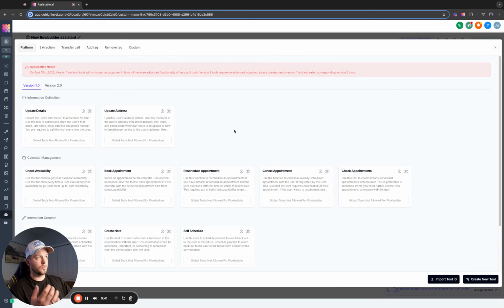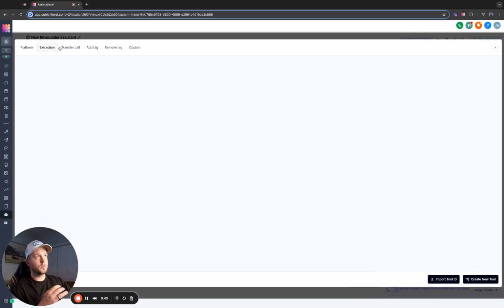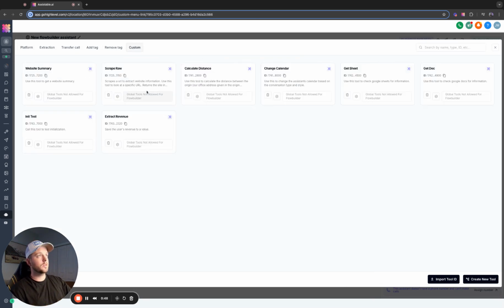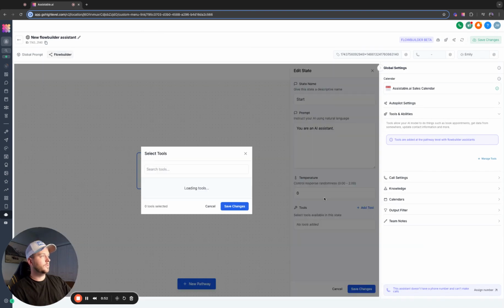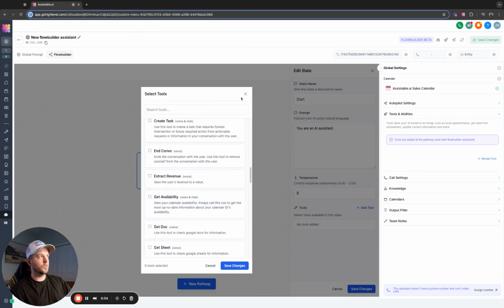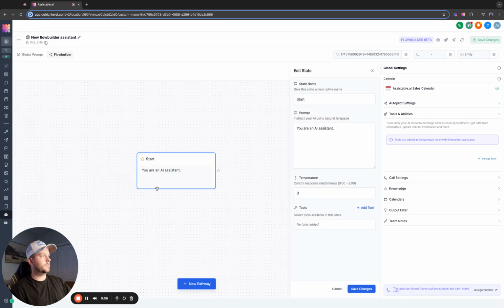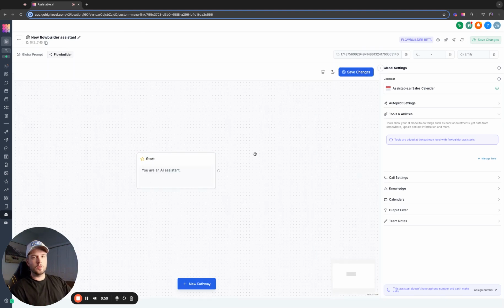When it comes to tools, tools are actually added inside of the node. So you can't add them here, but you can still build them, put everything together because you'll just be able to reference them inside of the flow here. If you go to add tool, you'll see all of your tools here because you're going to add it on a per node basis, right? That's what makes it a bit more deterministic.